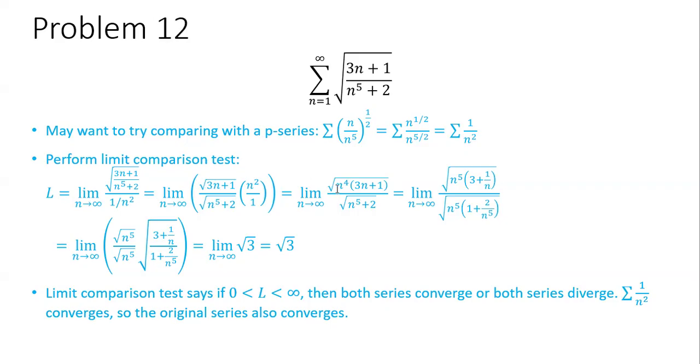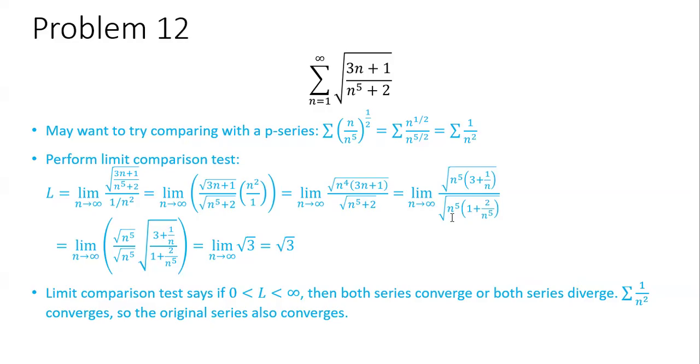Okay, so imagine square rooting n to the fourth, you get back n squared, right? And it's only the positive because n is approaching infinity. Okay, so here, remember how do we take the limits of these guys without L'Hopital's rule? You factor out the biggest degree. So in the top, I factored out another factor of n, so it became this. And the bottom, I factor out n to the fifth.